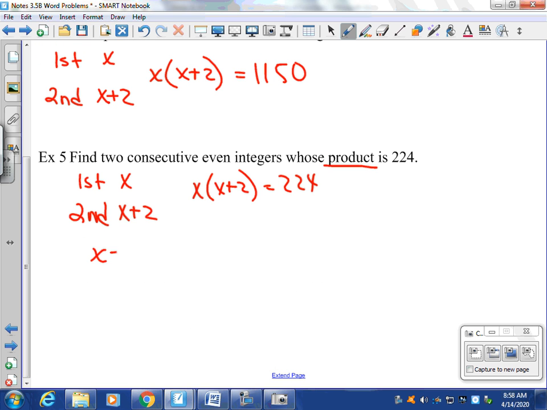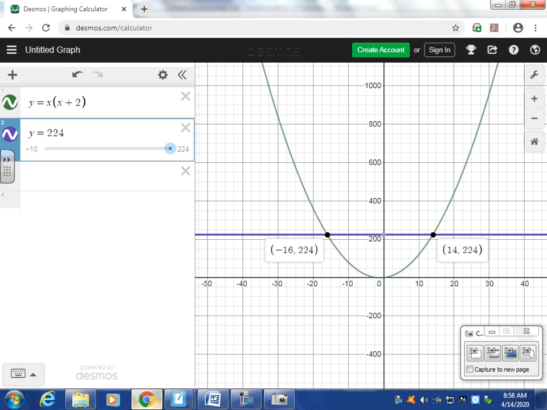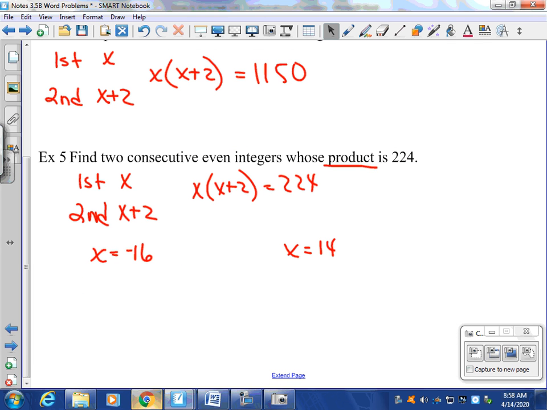All right, so x is equal to negative 16 and x is equal to 14 was our two possibilities. Let me double check that. Yes, that's correct. I don't need to write it as a point because the 224 is what the problem is equal to. I just need those x values. So if x is that, then the key here is what would x plus 2 be? Well, if you add 2 to negative 16, you get negative 14. And if you wanted to check this, you'd multiply those two numbers together. Negative 16 and negative 14 would make a positive number. And it probably makes 224 if we've done the math right. And then with x plus 2 over here, if you add 2 to 14, you get 16. So 14 times 16 also makes 224.